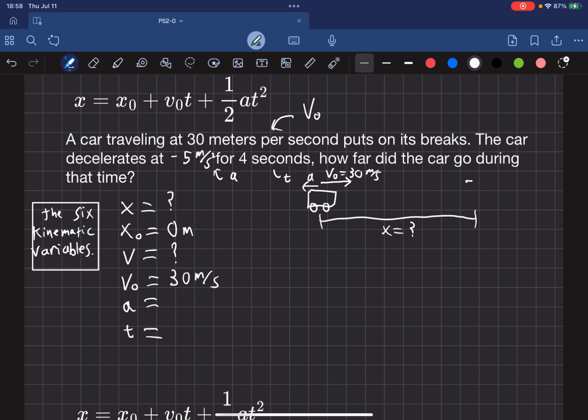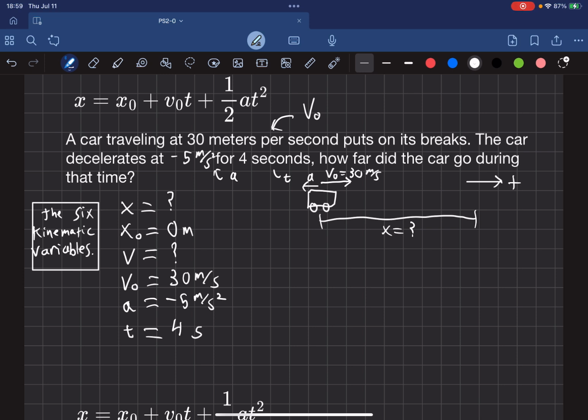One thing we haven't done yet, but we should do, is we need to declare which direction is positive and negative. To the right is going to be positive for us in our drawing. The left will be negative. That's why the acceleration was to the left and the initial velocity was to the right. The acceleration is -5 meters per second squared, and the time elapsed is 4 seconds. We have now done the second step of identifying all the variables.